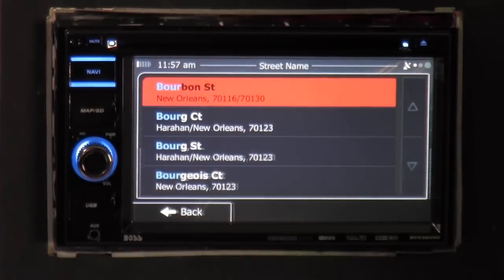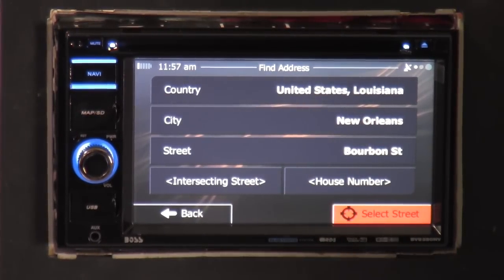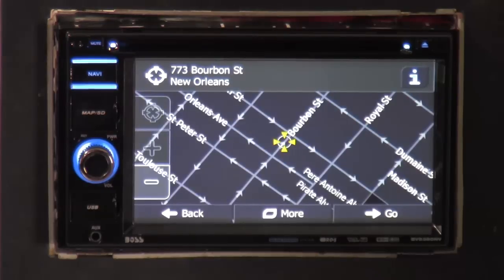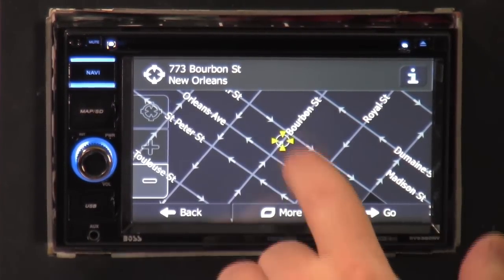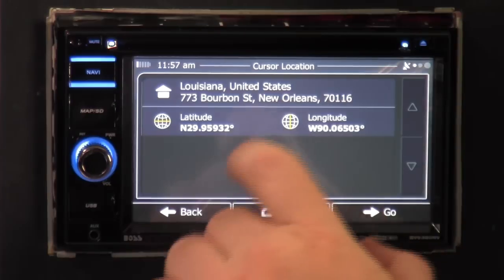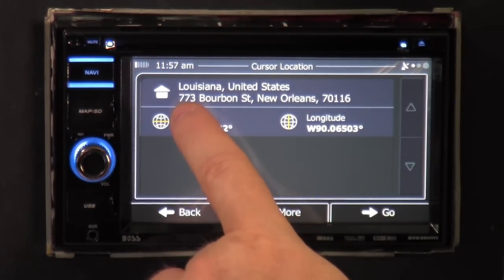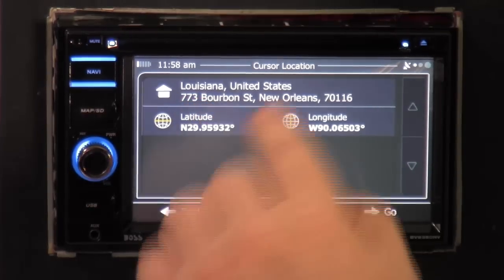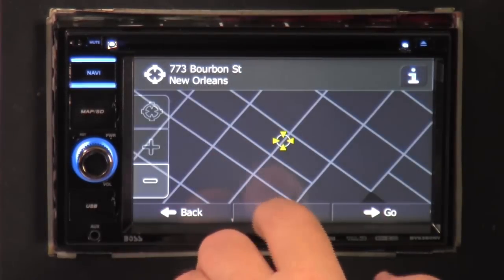Bourbon Street. Ding. Select street. I don't know any house numbers or anything. Let's see if it finds. Yep, Bourbon Street. There we are. Information. I guess it's what I asked for. That particular location tells you longitude, latitude, and your actual address of where the cursor's at. Back. More.